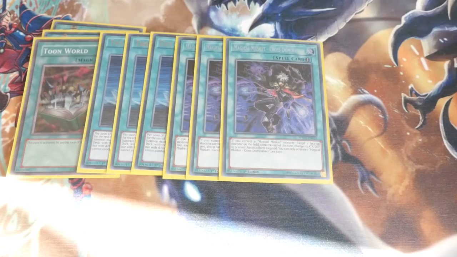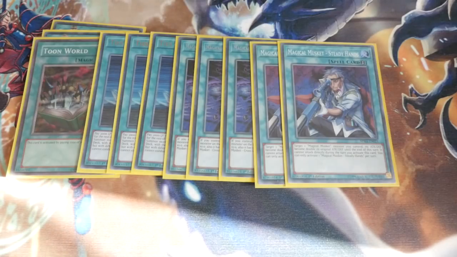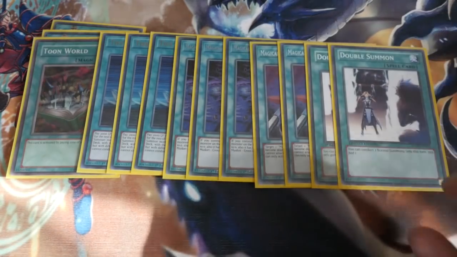We've got 2 Steady Hands. You can play Steady Hands at 1 if you want, but you get to target a Magical Musketeer monster you control, its attack and defense become double its original attack and defense until the end of the turn. It cannot attack directly during the turn you activate this card. So it basically allows you to deal with bigger beat monsters should you need to, or of course protect yourself against bigger beat monsters. We've then got 2 Double Summon.